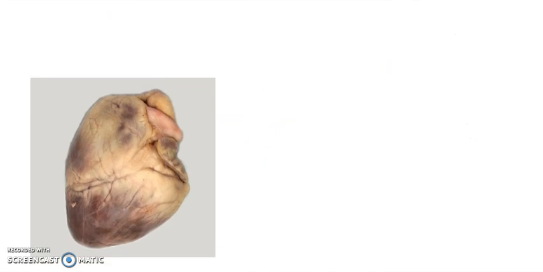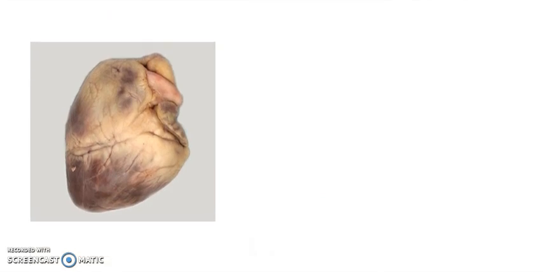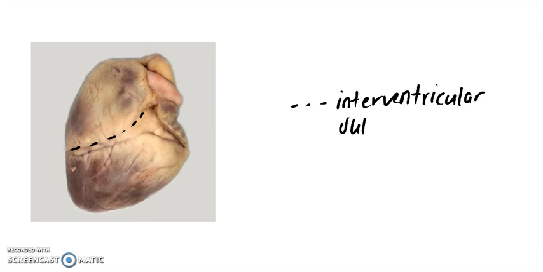Okay. So here is the image of a sheep's heart, an external view. Now let's try to label a few things. I can kind of make out this little diagonal going to the bottom left corner. This structure here has a bit of a long name, interventricular sulcus. What this word translates to, it literally means between the ventricles. So this tells me where two other structures are, between the ventricles.